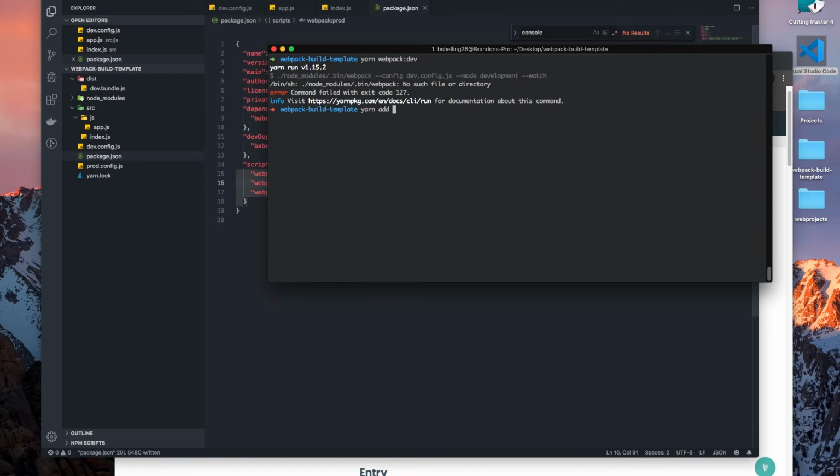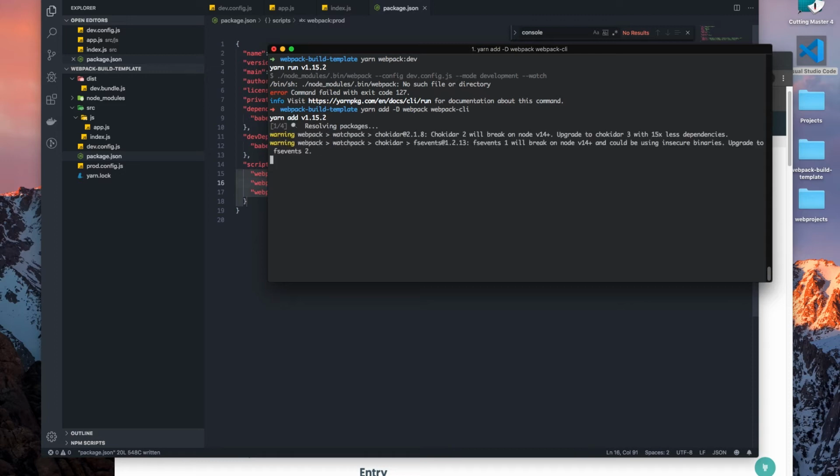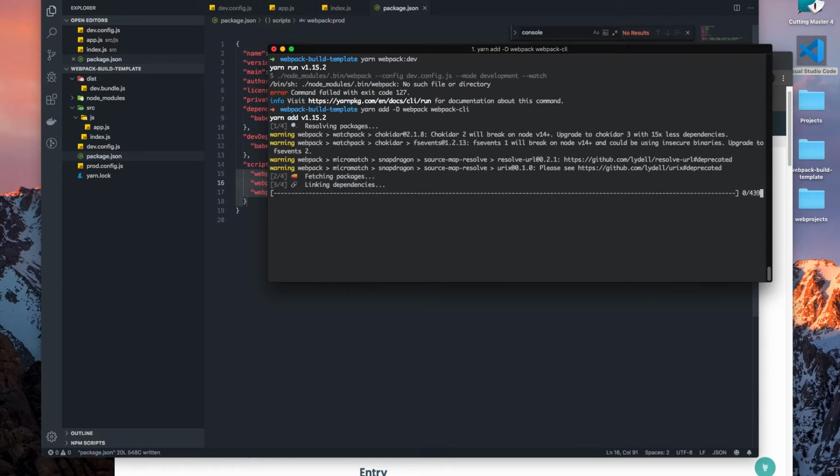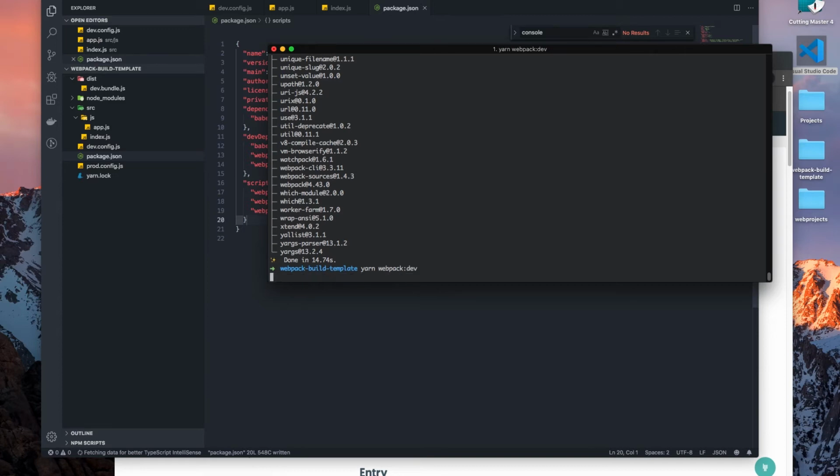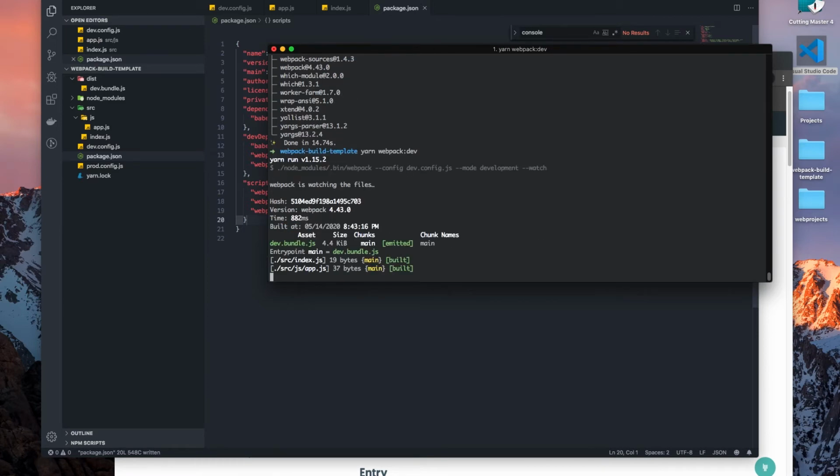So yarn dev Webpack, and if you're using Webpack 4.0 and later, you want to install Webpack CLI. Okay, so let's make sure I should be able to run this as is. So yarn Webpack:dev. Okay, now it's watching my file.